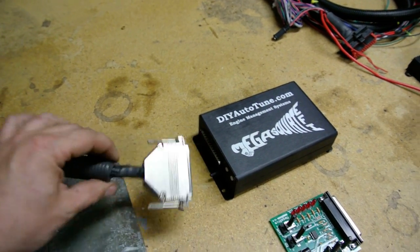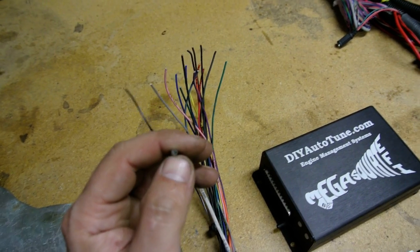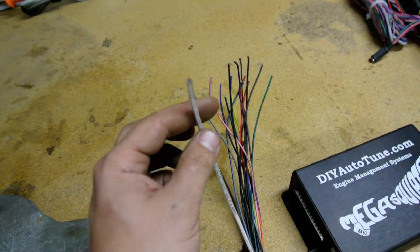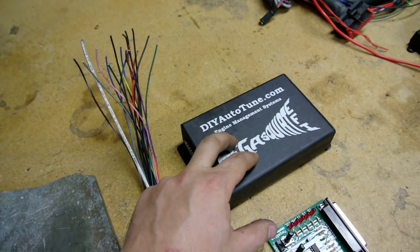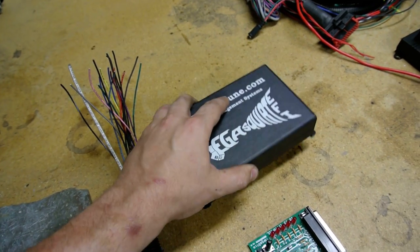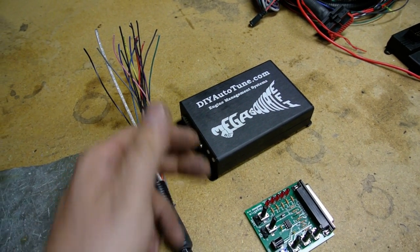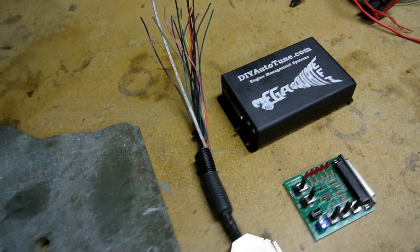This is basically the ECU side. You wire this up — there are two wires, a white and a black, and you hook the white wire to the ignition. This goes to the output on the MSD box, and then the MS1 sees the tach signal. All this does is fire the injectors — that's its job, it doesn't do anything else. The MSD box you actually have to program separately. It's nice if you're a beginner — you just plug the ignition stuff in and do a little wiring since it's batch fire.